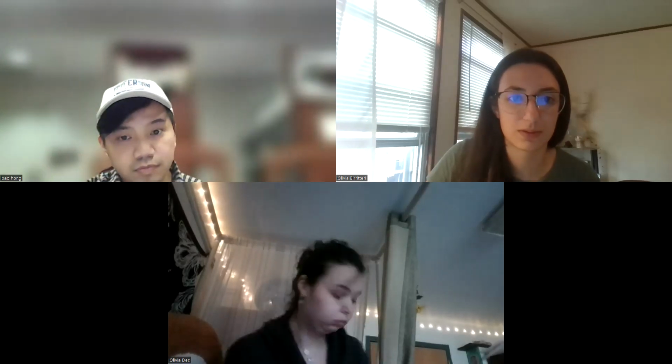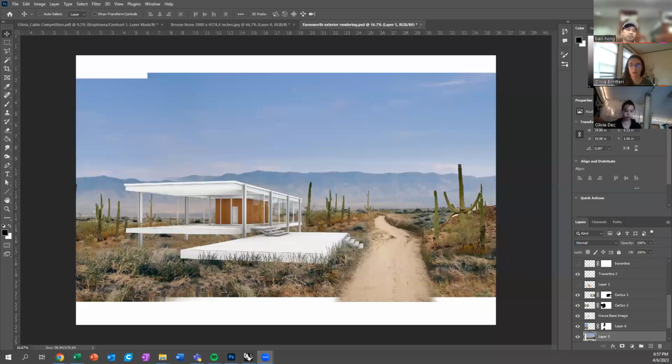Okay, so this Photoshop demo, I wanted to focus on two things tonight. Things that maybe you guys already know or don't know, but it's always helpful to refresh. I wanted to go over how to create Photoshop brushes. So finding a texture online and making a Photoshop brush out of it is always really helpful if you're trying to create like a stylized rendering, or it's also really helpful when you're working on, for example, like a site section if you want to add some texture to the ground you're cutting through. Photoshop brushes are a great way to do that.